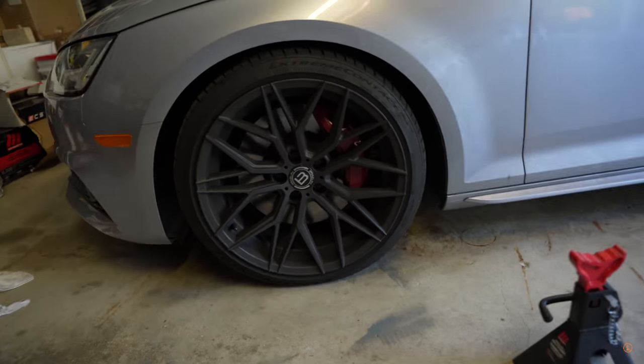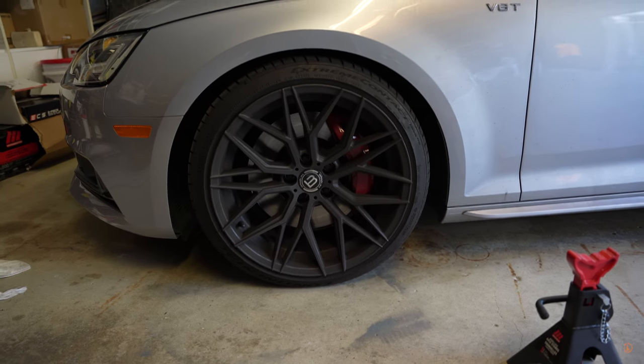I need to put this on the car because if you've been watching the channel, you know the brakes have been pretty worn out for quite some time. Not to mention the car is stage one tuned, putting out about 400-ish horsepower. On top of that, we have a track day coming up in about a week and a half. My brother's stage two BMW M2 is going to be there, along with M2 comps and M3s. So this isn't only a beautiful upgrade — this is 100% a necessity. Let's jack up the car and get to work.